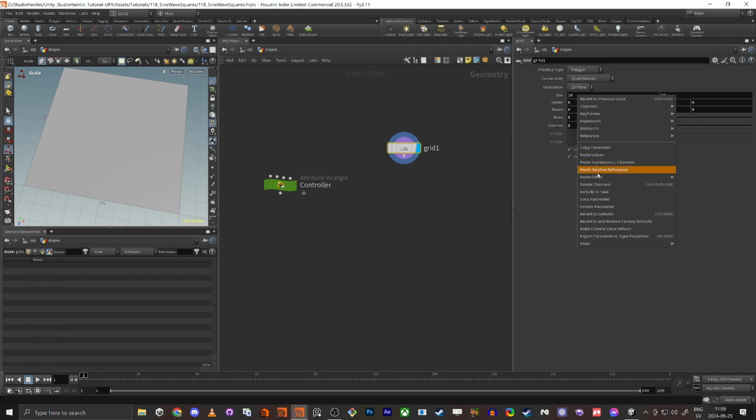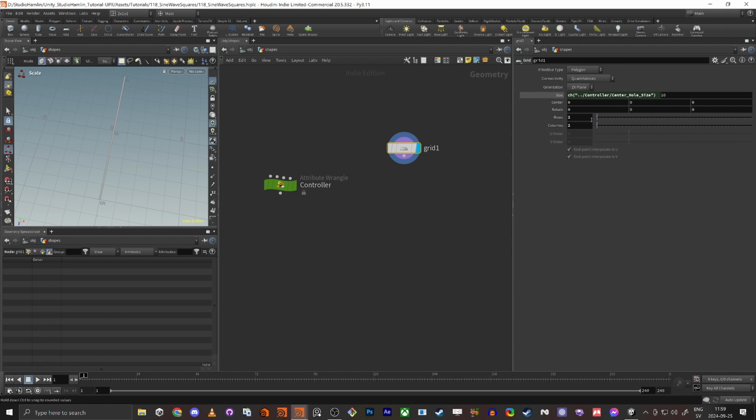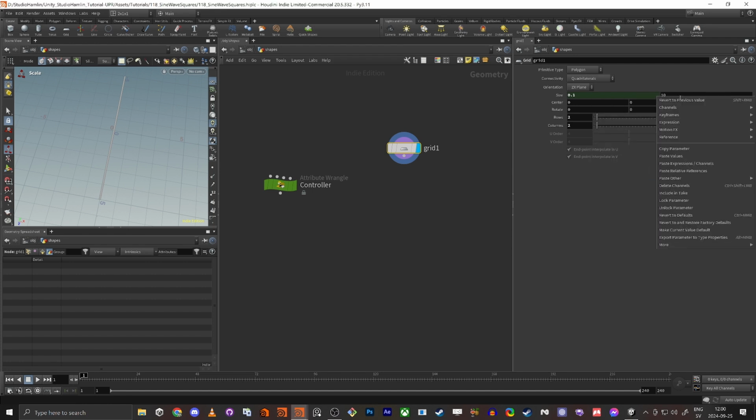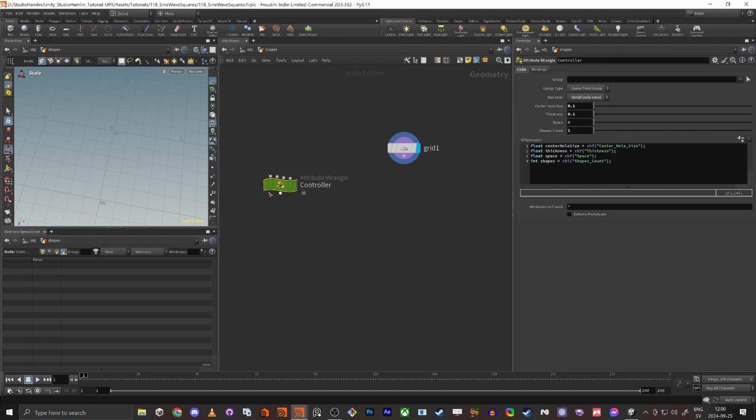Paste relative reference. And then we can just right click on this one and copy parameter and paste relative reference. So now when we do the center hole shape, you see we control it.